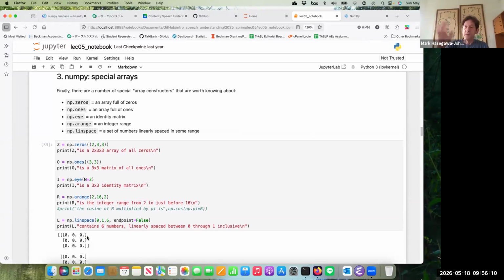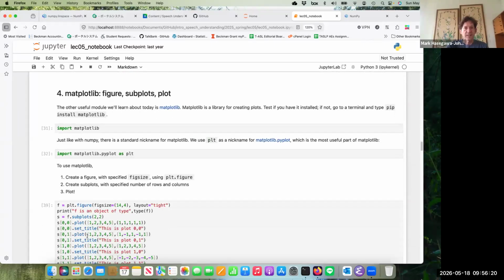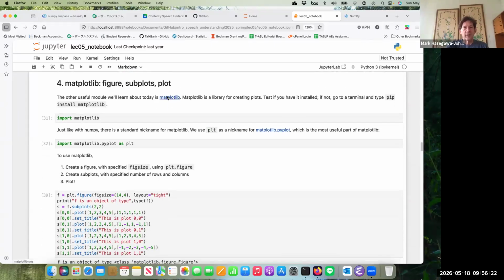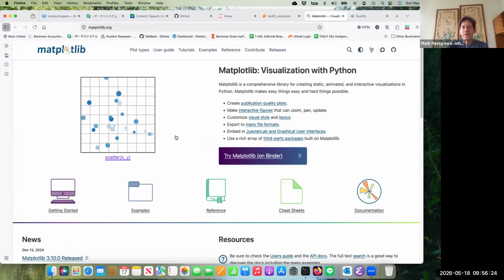You need to know those vectors because those are the fundamentals of all of machine learning. That's what machine learning is built on. Those are also useful to know if you want to create pretty plots. Matplotlib is used to create plots. The things that you can do in Matplotlib are just amazing.